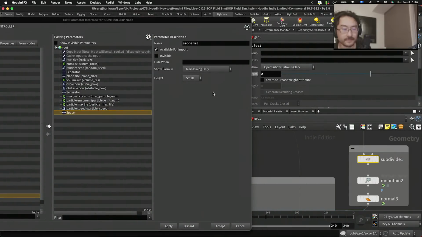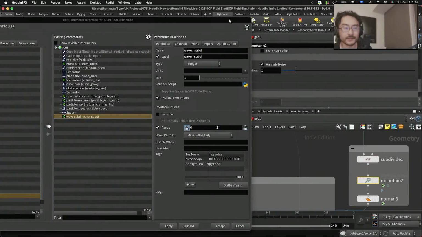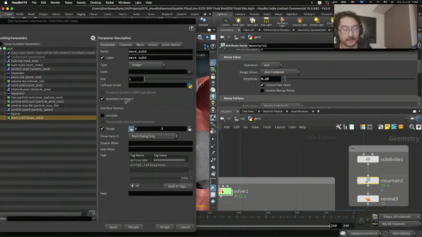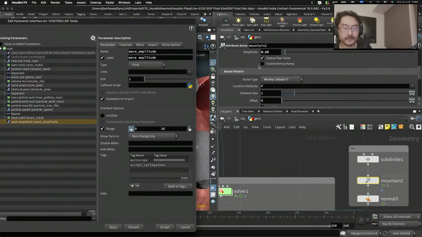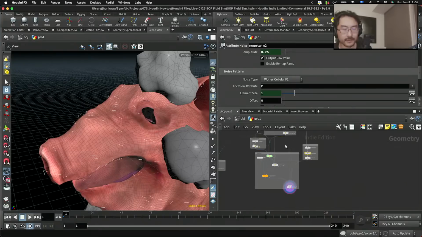Subdivision number, as well as, I don't know, mountain height. As well as element size, which will enable you to change the size of the wave. Okay, that's about it.